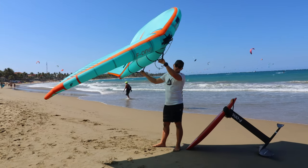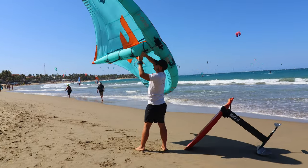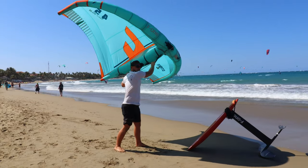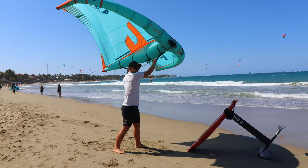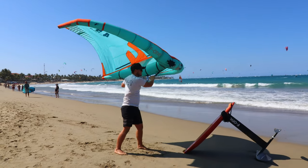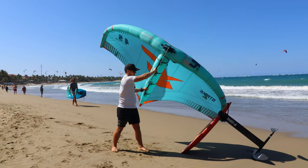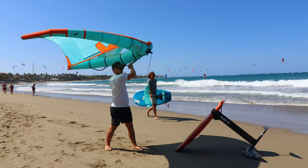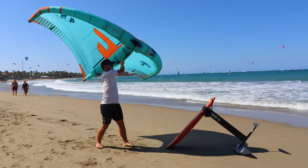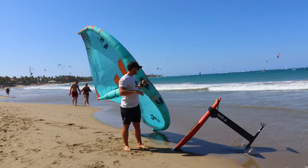We'll do footage on the water so you can see it clearly. For switching hands, just grab the handles — don't worry if you grab the leash — and re-engage the wing to be in proper position. When you start doing jibes you'll likely end up a little bit downwind, which is normal until you get comfortable shifting your hips into the wind. As you go more upwind, keep in mind that if you bring your wing too far in front you lose power — keep it slightly behind you, engage your core to twist the wing back so it captures the wind and drives you forward.